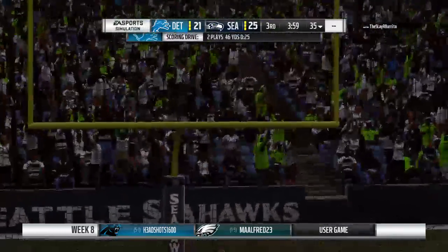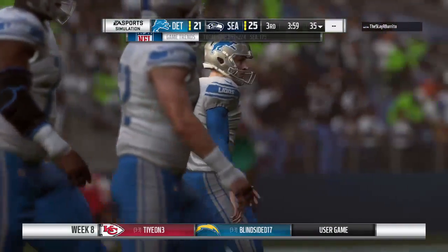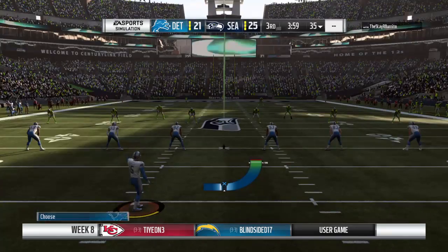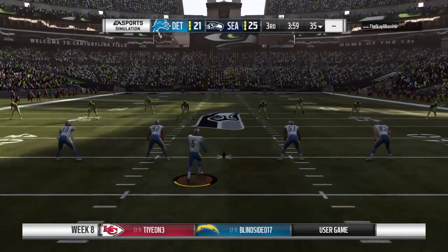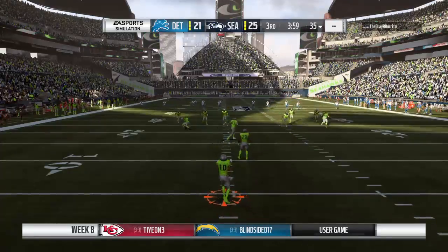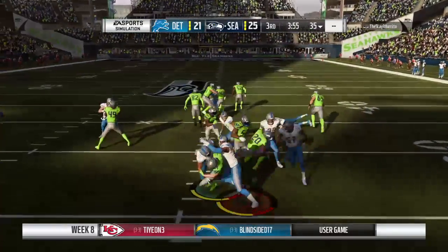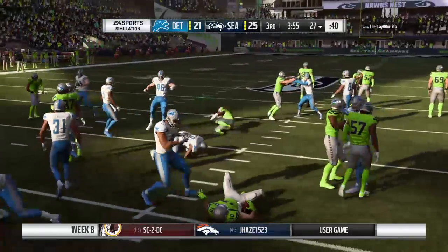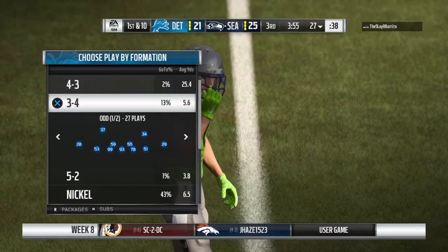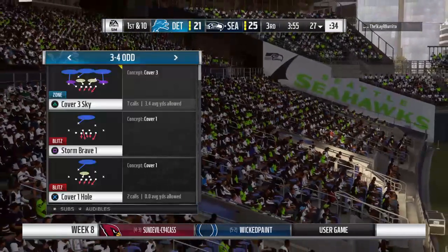Extra point good by Prater. And that will shave one more off this lead. Here's Prater now set to kick it away. Switzer now to return. And he'll take this across the 25, couple extra yards, up to the 27-yard line. The Seattle offense now set to come back out on the field.